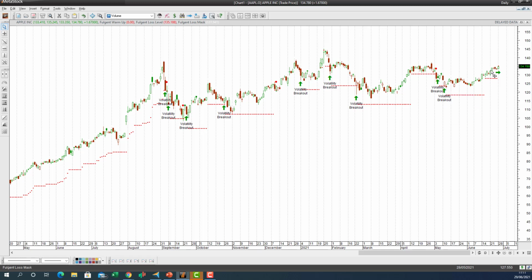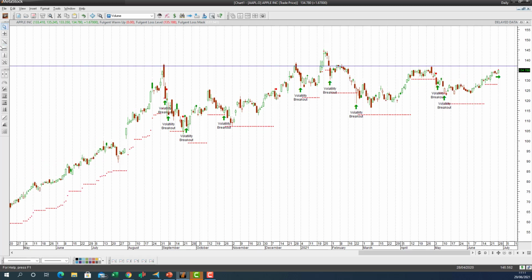The latest signal here was at 123, and it's now 134. The AI adjusts the stop loss. It was set at 118. It is now volatility adjusted to 127. So that's the current trailing stop loss of the most recent artificial intelligence signal. And my profit target here would be this old high, the first level of resistance to get past. And then these old highs here at the top would be the next. These are the 2 upside resistance targets to look out for on Apple.